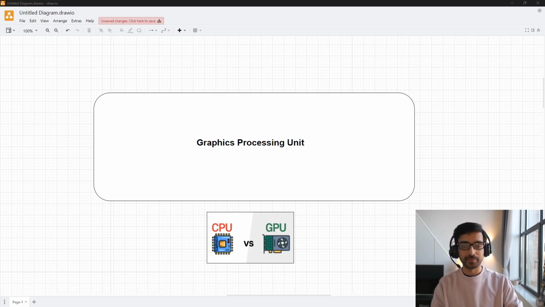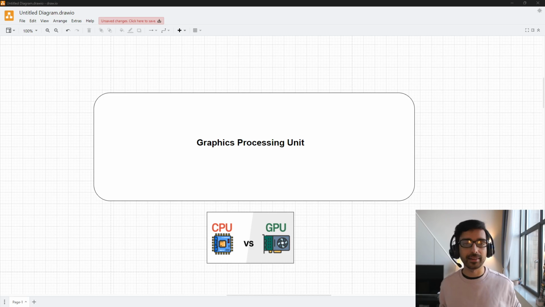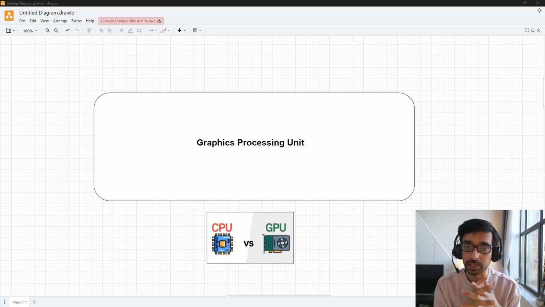Yeah, hello guys. So the topic to discuss today is the graphical processing unit. Why I chose this topic is because I was talking to many of my friends and they are all talking about the AI boom. And the word we hear a lot with this AI boom is GPUs. Most of the people who talk about AI don't know what a GPU is. So let's go through what a GPU is, why it is used, which company is producing these GPUs, and how it is powering AI in this video.